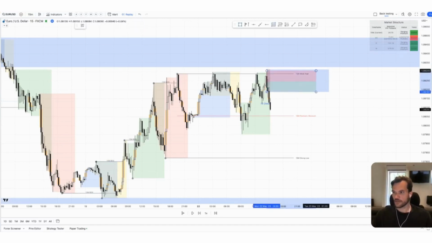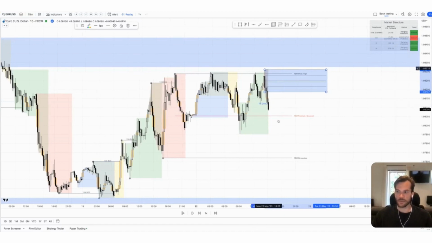I bet you this is going to sweep the highs once more. I can just feel it. There we go. So we've got 15 minutes, swept the highs, caused a 15-minute chock, which I classify as just breaking the last 15-minute low that led to the sweep of the highs. Some people want chock by breaking the last low of the 15-minute. But this is more of a risk reversal type of thing, because you're looking at a change in the character of the market. We were once pushing up and now we're breaking lows that we weren't breaking before. So it's usually only if we get a sweep that'll be this aggressive, especially on New York.